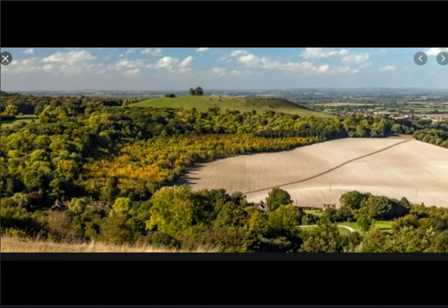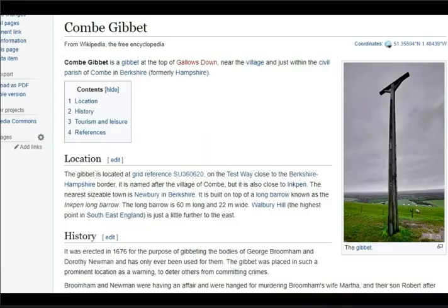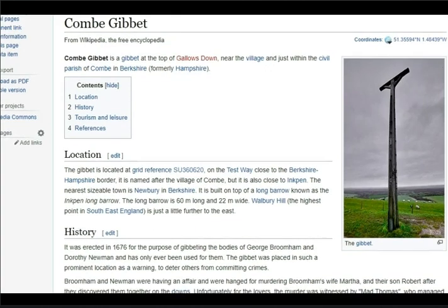The hill is the biggest chalk hill in England. Chalk is crushed shell. Don't you think that's amazing? And don't forget, we're already on top of hills, and then this one sticks out, and then when you go to Swindon you go down a plateau. Anyway, it says a little bit about it here.